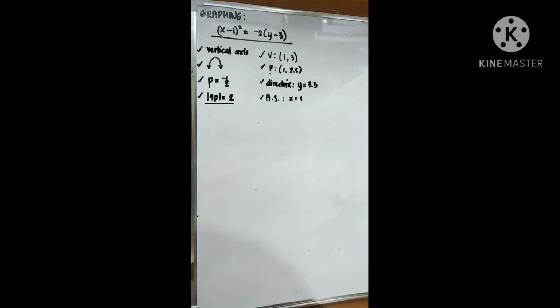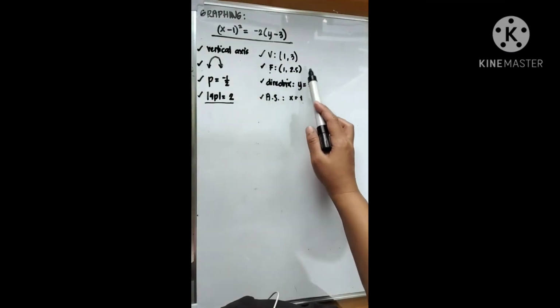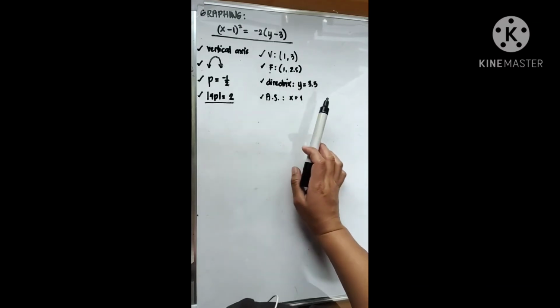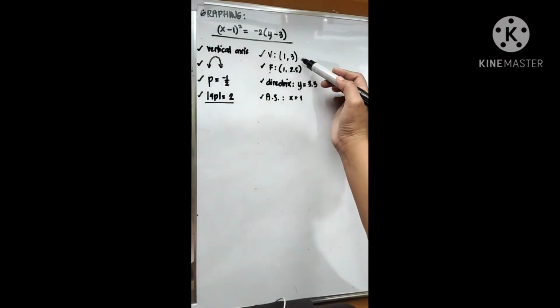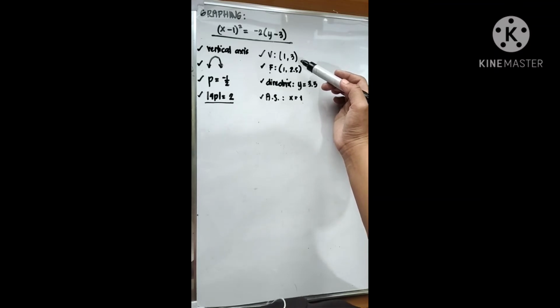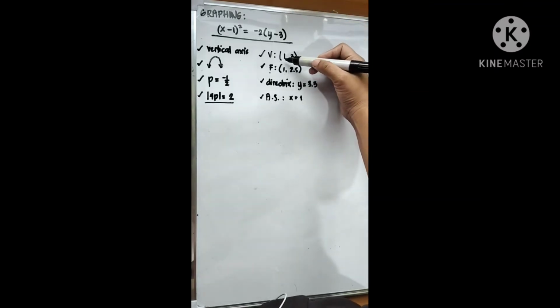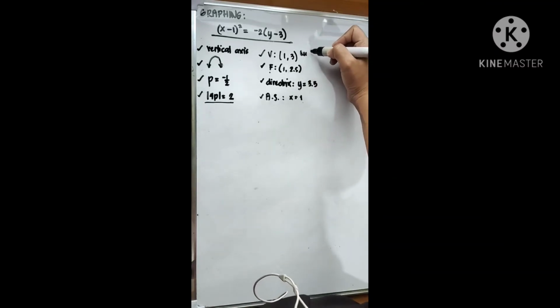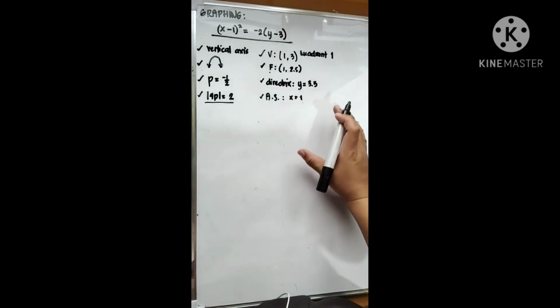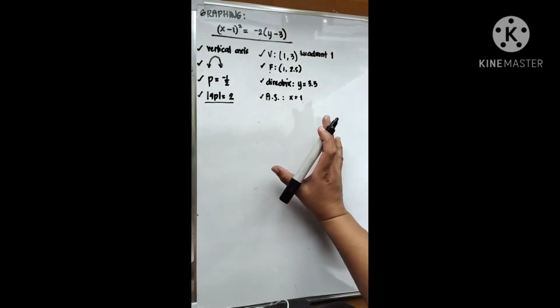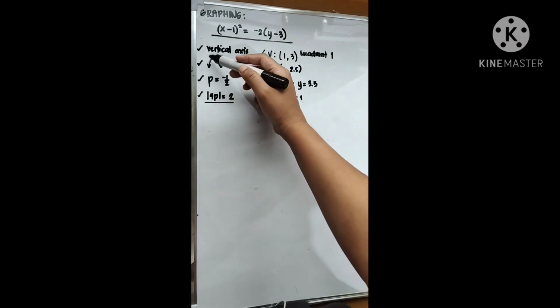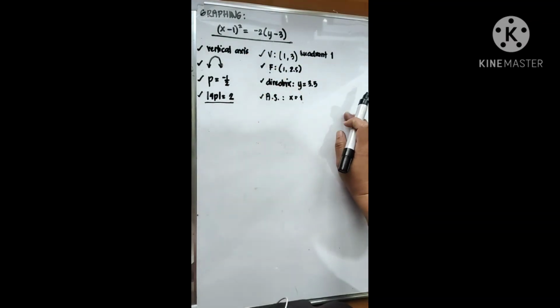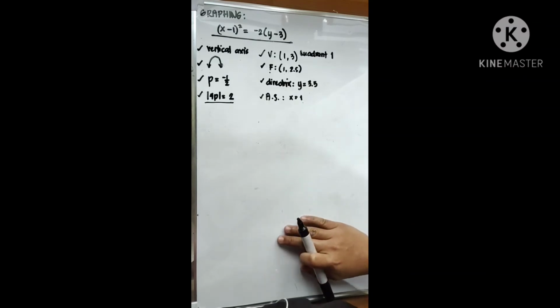So now let's proceed in graphing our parabola. In graphing, you have to identify first which quadrants the points will pass through. So, we have to look into our vertex. Which quadrant does it belong to? So, vertex, which has the coordinates (1, 3), both x and y are positive, belongs to quadrant 1. And so, therefore, we will be focusing more on quadrant 1. And since our graph opens downward, then therefore, we should also give space for quadrant 4.